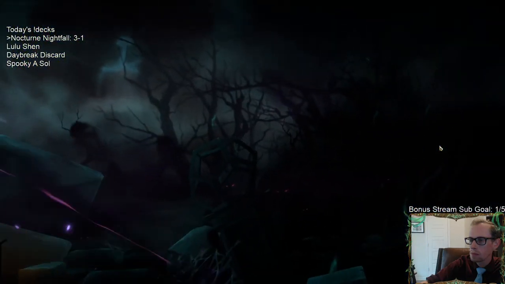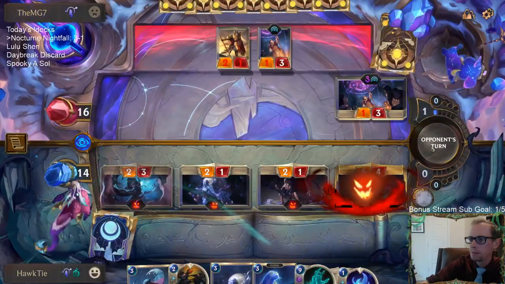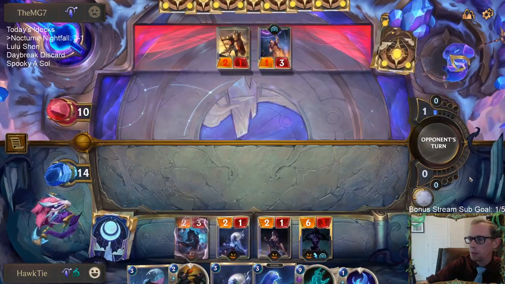They will all scream as one. I guess it's 8 damage to them. Oh, and then they can't even block any of these. Alright, I should not have challenged. There could have been another 6 damage, put them down to 4.